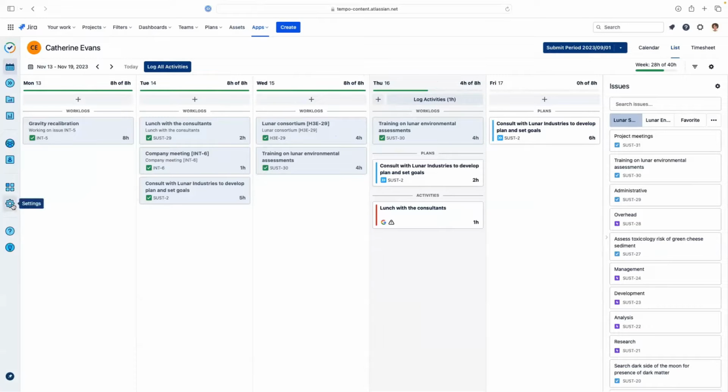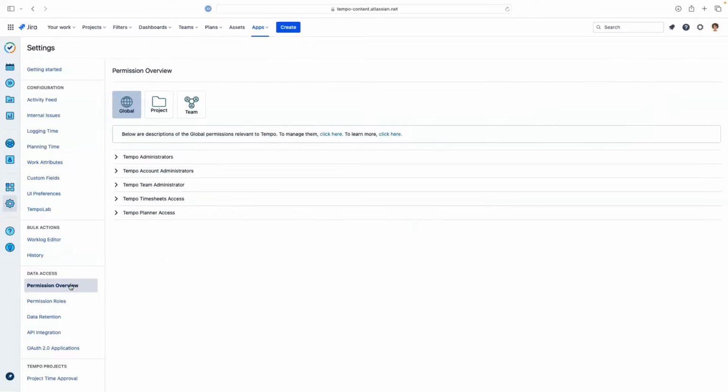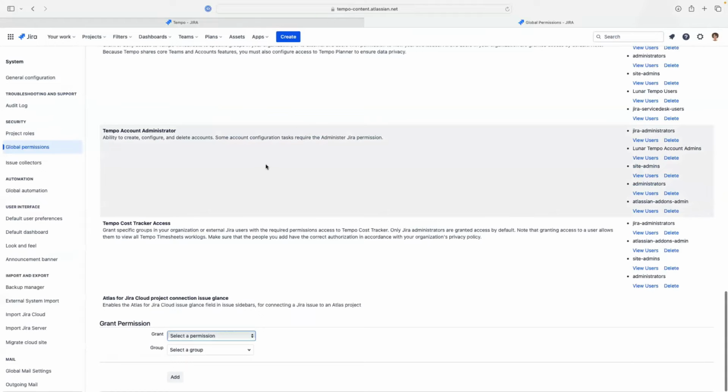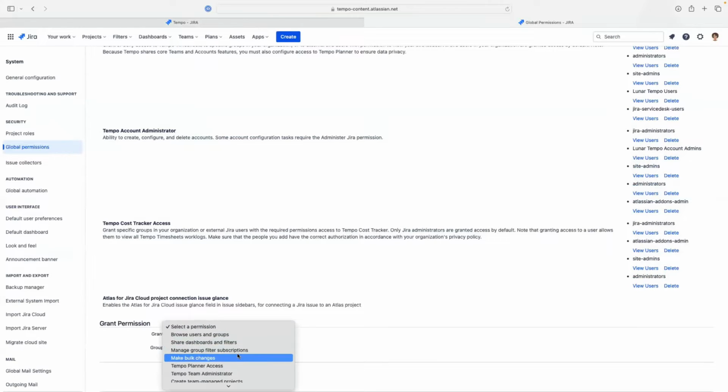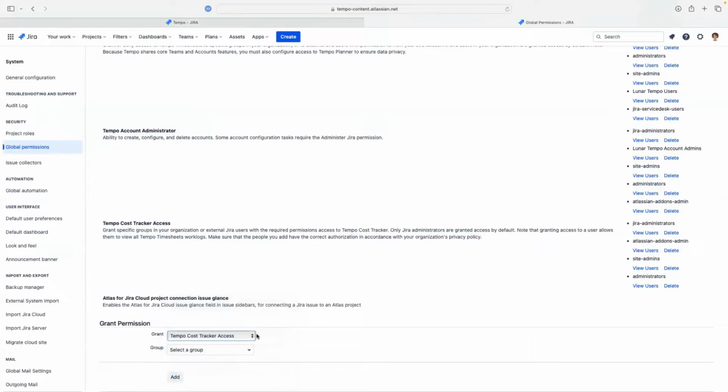So first, I'm going to go to my permissions. I go to the permission overview. Since I'm in Tempo, I can go from here, but you can go to your usual JIRA settings. Just click that and go to the global permissions. So first off, I want to make sure that I have the Tempo Cost Tracker access permission, and I'm going to grant it to this JIRA user group that I've already created called the Apollo PM.